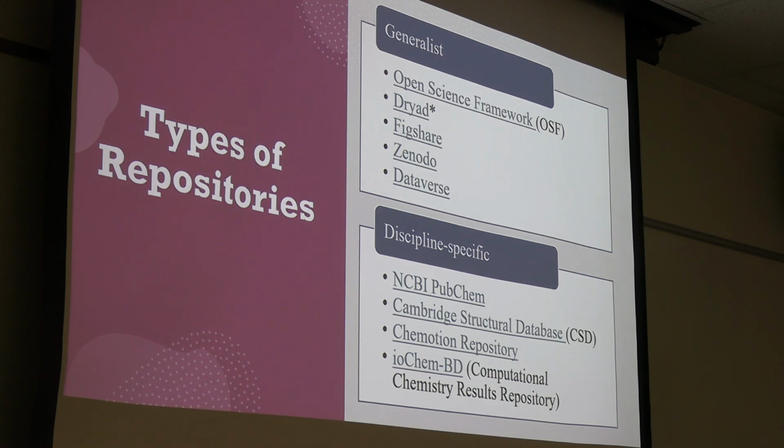So your choice of repository depends on your field, funder, or even your journal. JMU Libraries is a member of OSF, so I will always push that for you, which is going to be a great general option. I'll say that workshops on OSF appear. I did one this semester. I'll probably do one next semester if you ever want to dive deeper. However, some journals have preferred repositories, so it's worth checking that before you submit.